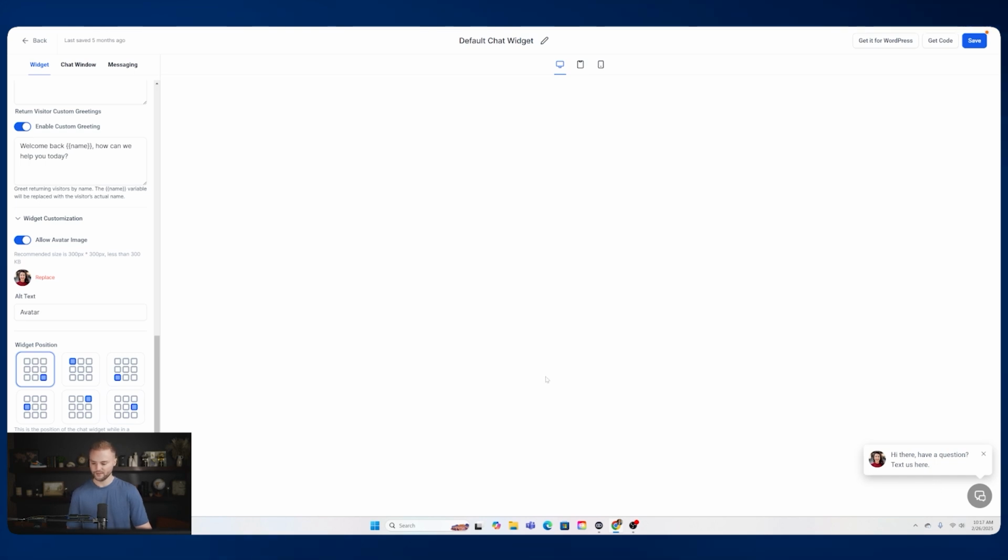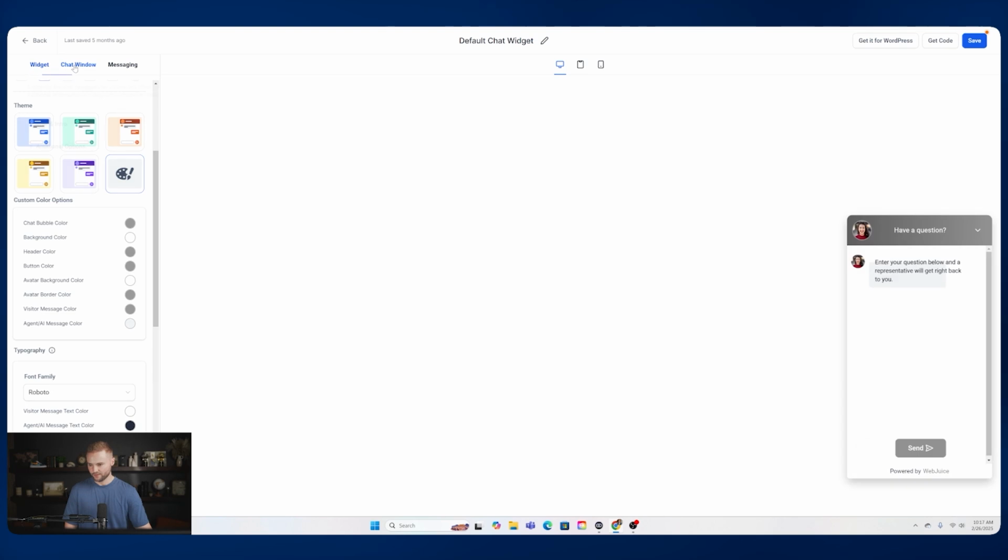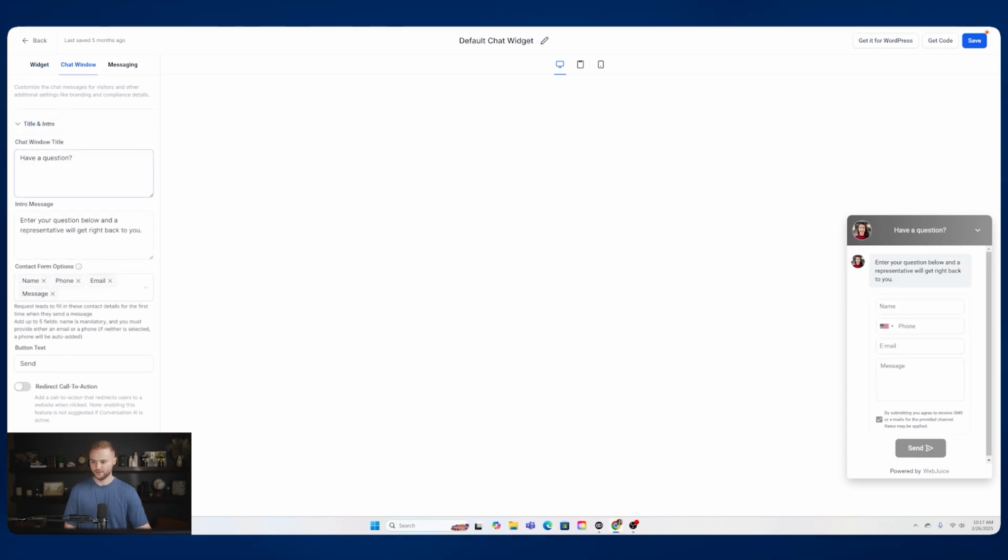Typically the bottom right is where those chat widgets will look best, but anyway, you can change the width of the chat widget, the height of it to make it bigger or wider. And then there's a couple other things here under the chat window. You can change what it says once the window actually opens.